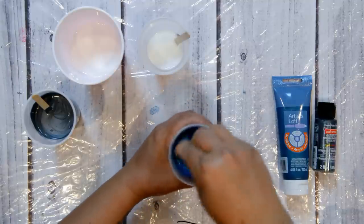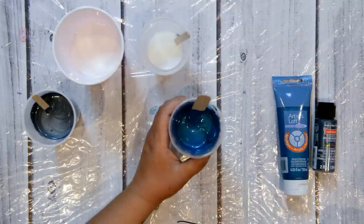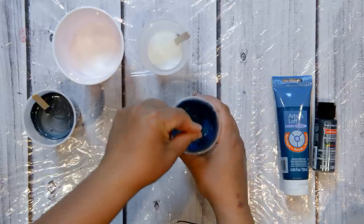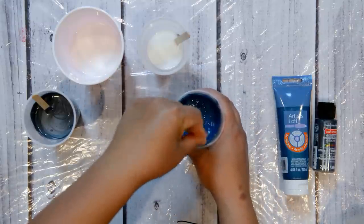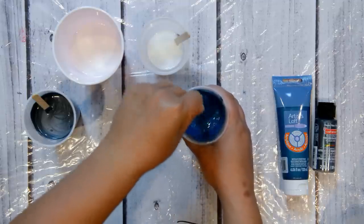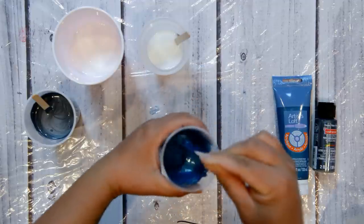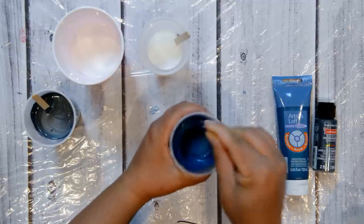Getting better. A little thick, so I'm going to add a little bit more water. And that's just the key, is you can just add a little bit of water at a time till you get the right consistency. If you add a little bit too much water and it's too runny, you could just let it sit for a little bit or add a little bit more paint or Floetrol back in and it should be fine.